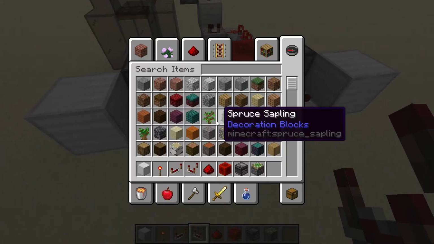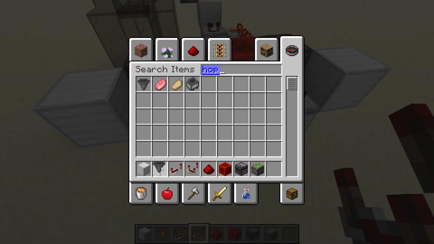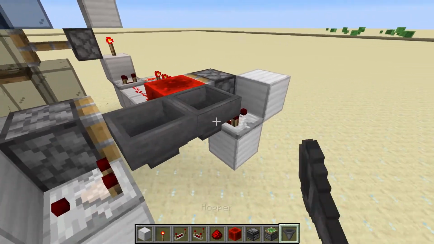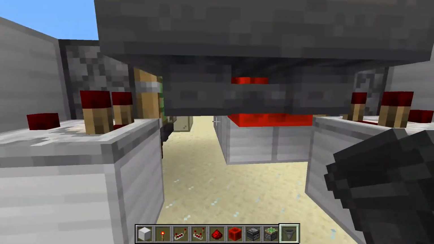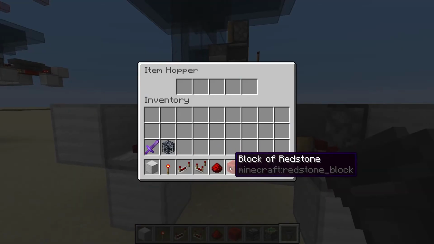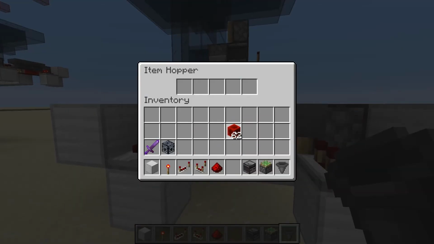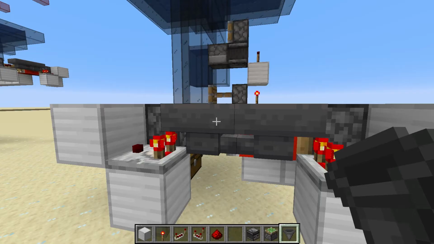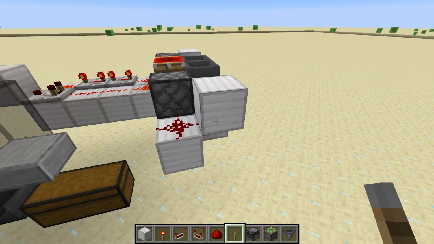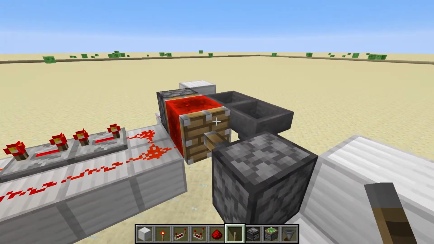And then we need the hopper part of this hopper clock. So we want to place opposing hoppers here facing into each other. So hoppers just like this, facing directly into each other. And then in one of these, you want to place exactly 62 items. It does not matter what the item is, but 62, that is the amount of time it takes for the drowned to be converted. Now at this point, this hopper clock will always be on.